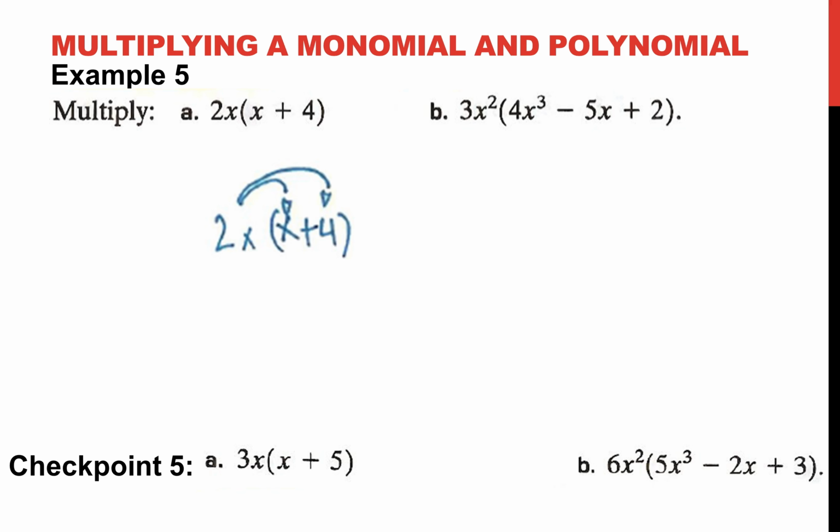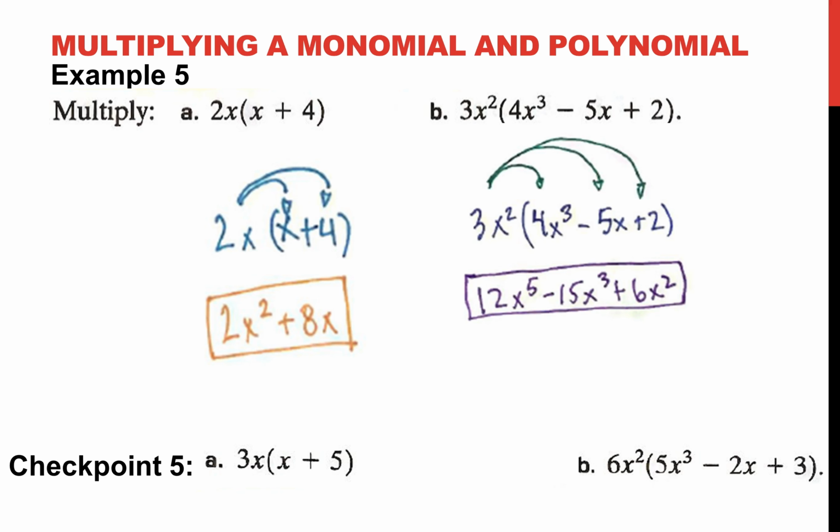What that means is I'm going to multiply the 2x times the x, and of course that is 2x squared, because x times x is x squared. And then I have 2 times 4, which is 8. And this term on the outside has an x, so it's 2x. There is no x for the 4, so it's just 2, the numbers multiply and the variable stays. That's why I have 8x. Awesome. So let's use that same principle so that we can multiply all of the terms for b.